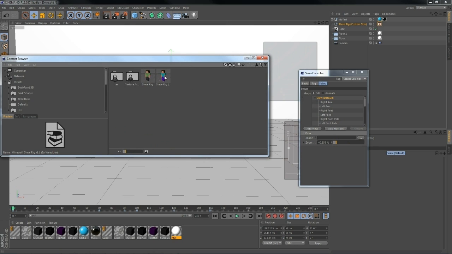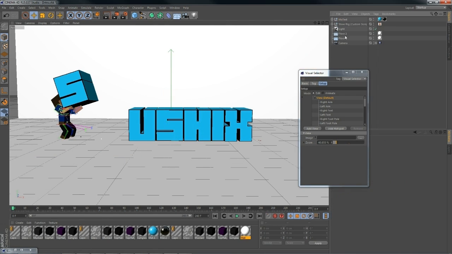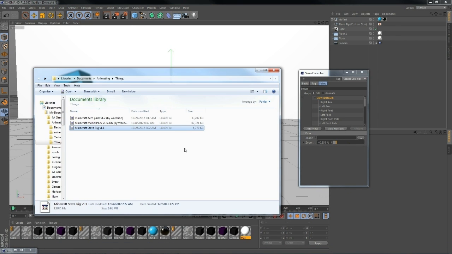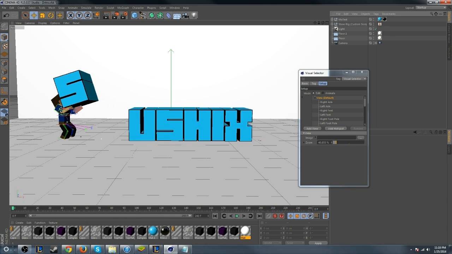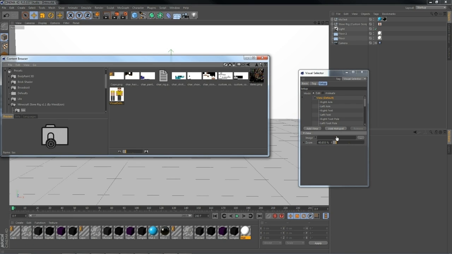As you can see here, this is where I double click it and it would add in a Steve rig. We'll just delete that one. And what we're going to do here is, oh no, wait, that's not right. That's where I opened it. It's down here. Okay, so if we go into textures, this doesn't really apply to you guys.